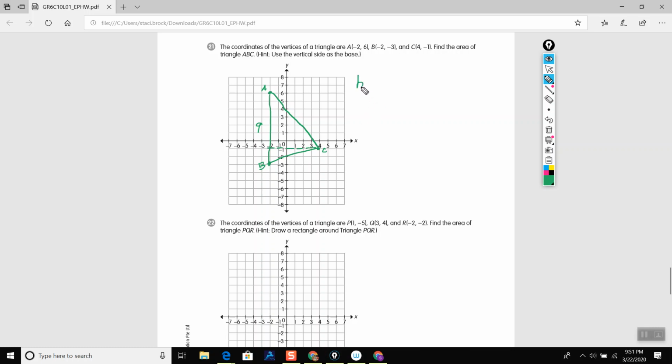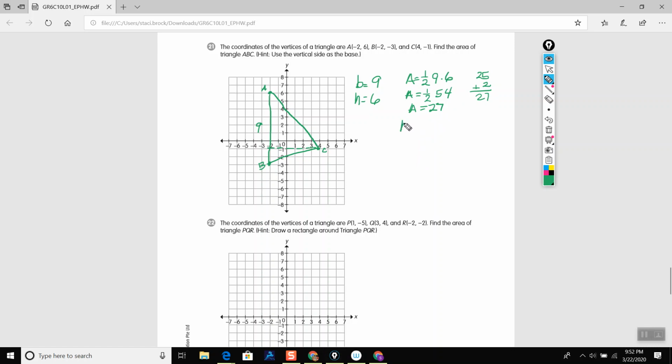Okay, so my base is 9. My height is 6. So my area would be 1/2 of the base of 9 and the height of 6. And you know what? I could multiply those together and I would get 54. Okay. Area is equal to 1/2 of 54. And I like to break this down, so half of 50 would be 25. Right, and half of 4 is 2, so 27. So my area is equal to 27.